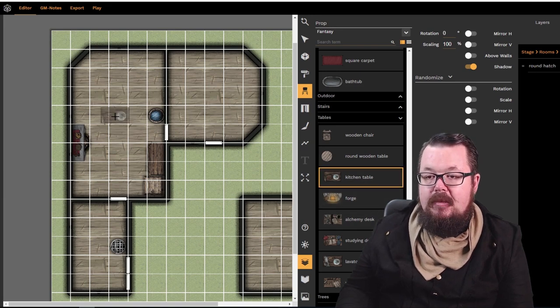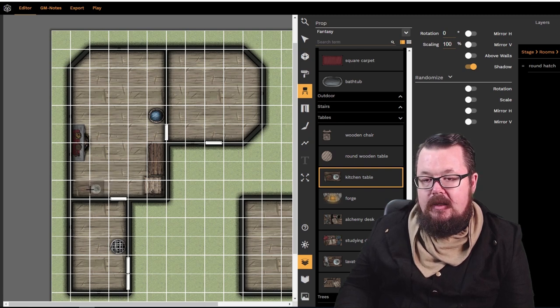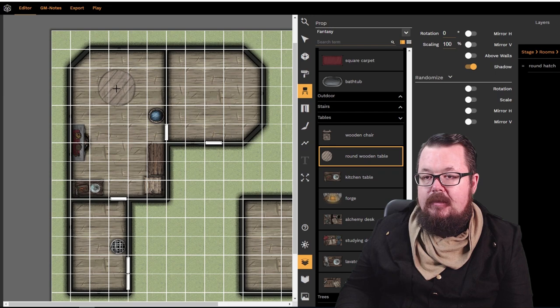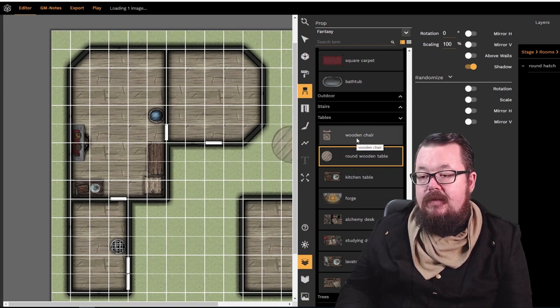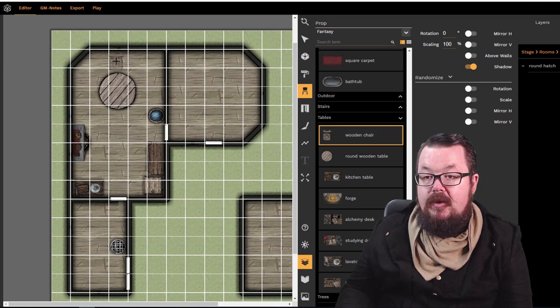So now we've got a table. All right, so there's the hearth where you'd cook and that sort of thing. If we put the cooking table over here, I suppose, that could be quite useful. I don't have a problem with that. And then we're going to put a round table over here because you do your cooking. And then if you are the stable boy, or if you are the groundsman, I suppose.